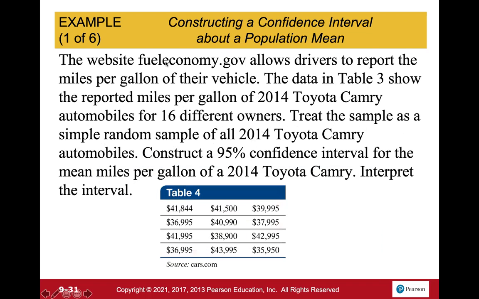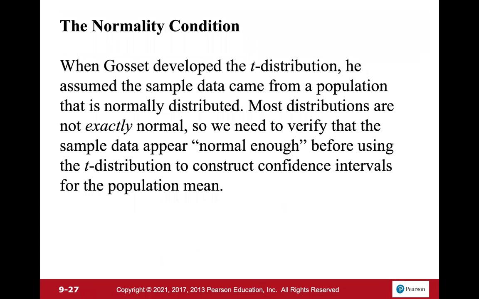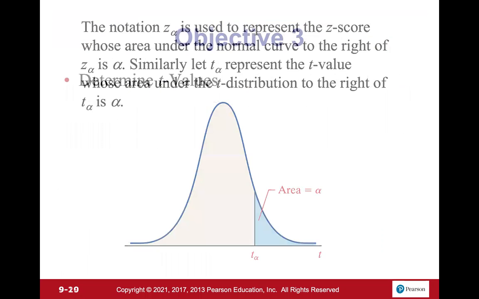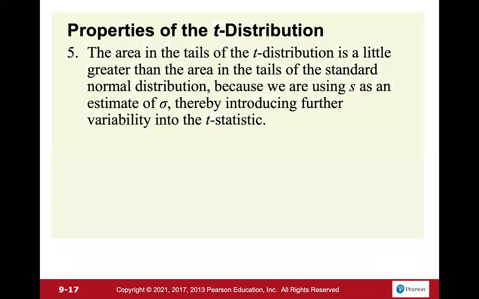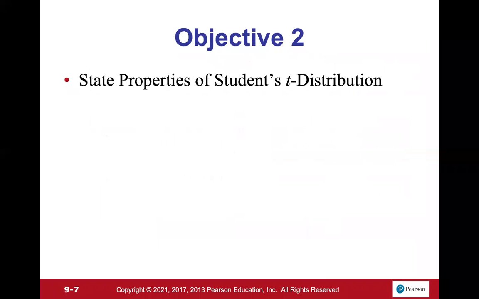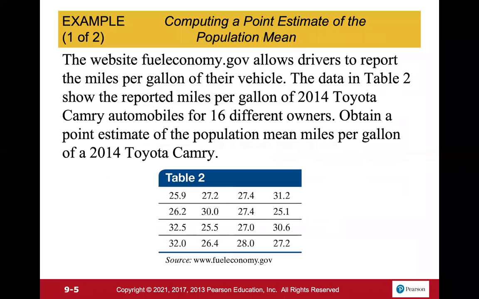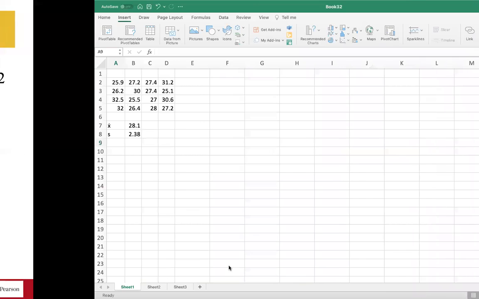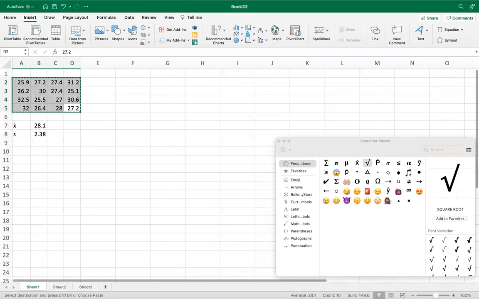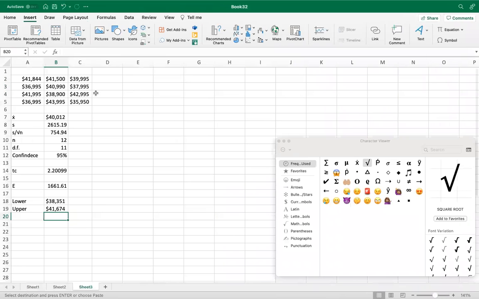So here we're looking at the fuel economy. So this is cars.com. But if we go back in time, we could see that the data for the fuel economy was already one of the examples that they gave us. There we go. So it ended up being this data set, fueleconomy.com.org, which is the data that we had right here. So instead of freaking out, we could just do this and paste it over here.